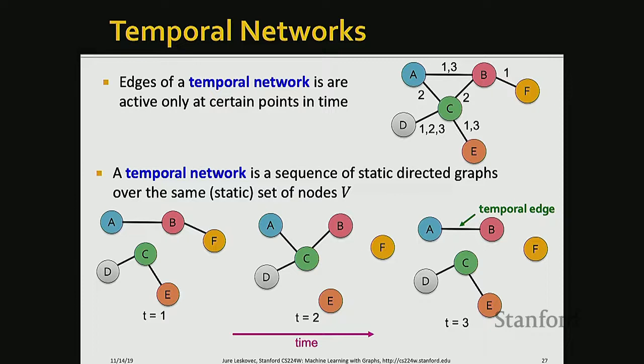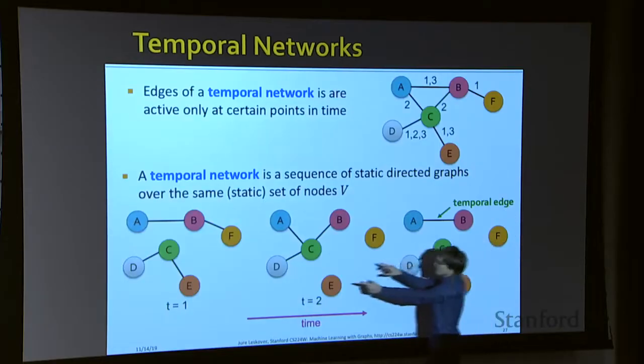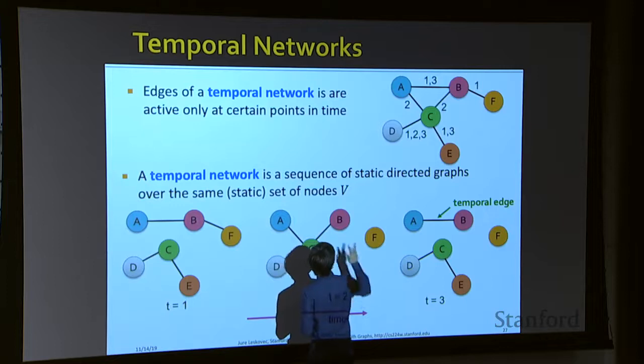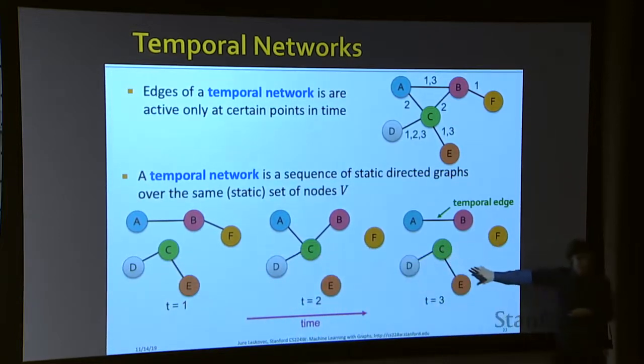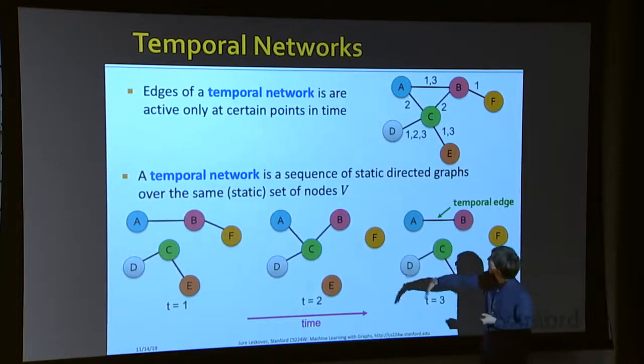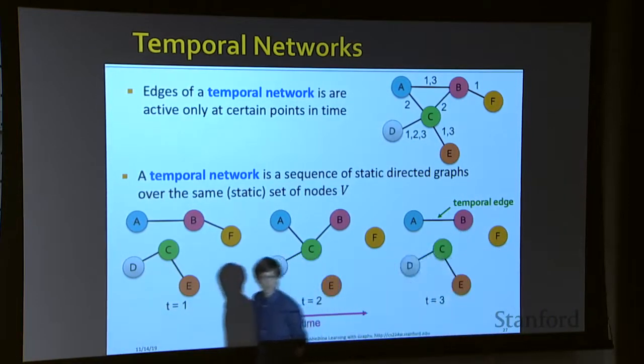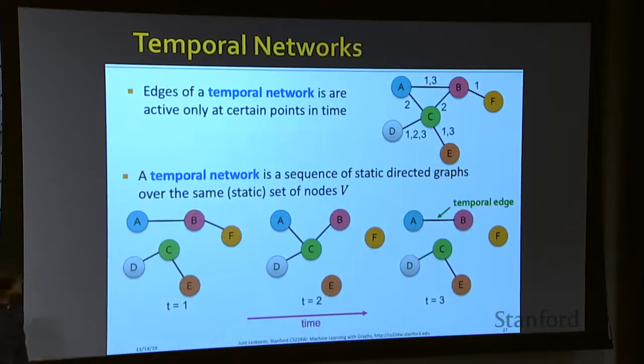So what I'm trying to say is that this graph here on the top, if I create a temporal network out of it, one representation would be that now I have 3 snapshots of the same network, but edges change between different snapshots. Again, for example, edge CD is here all the time. CE should be here at time 1, not here at time 2, but again here at time 3, right? So that's one way to think about it. That's another way to think about it. I'm just trying to give you some intuition how to define these things and how to think about them.